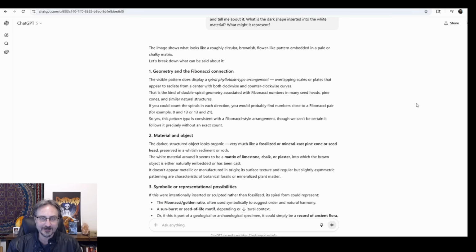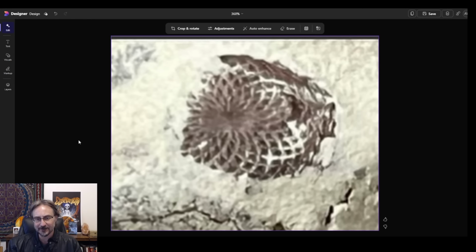Now, I asked ChatGPT what this material was. It mentioned pine cones. Could we be looking at a pine cone or a fossilized pine cone or representative of a pine cone embedded in the forehead? And ChatGPT said, yes, absolutely. That could indeed be what it is. I can't tell for certain, but yeah, we might be looking at something at least representative of a pine cone in this being's forehead, right over its third eye, which of course is significant.